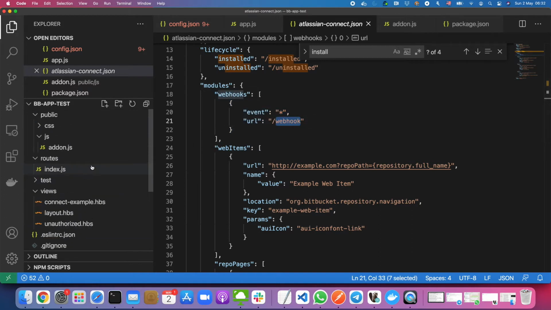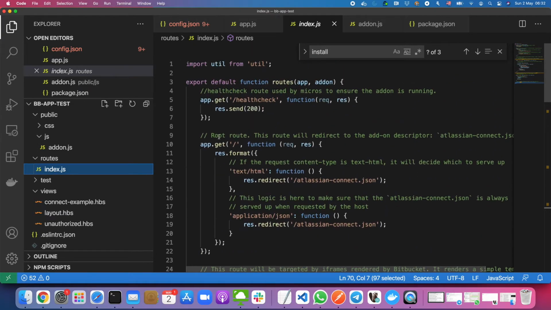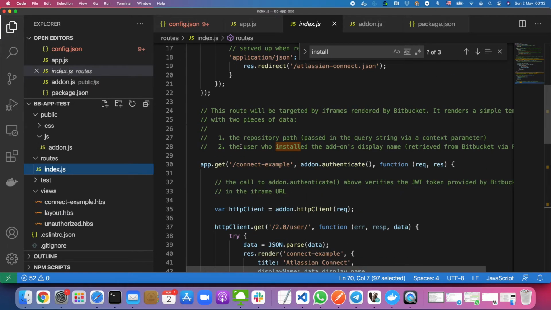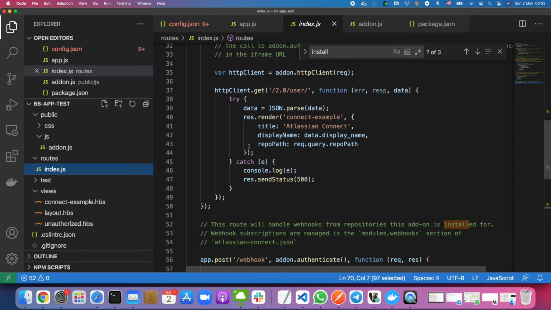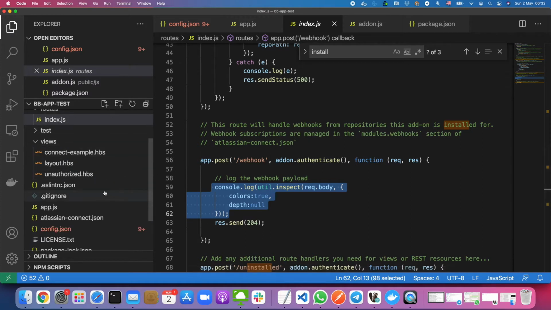Webhook URL is also defined in routes. Over here, webhook. Yeah, here it is. So basically right now we do nothing. We just inspect the body and print it. But basically we could do something useful. If, for example, a commit happened, we got the request and then we process it and do something. Okay, what's next?